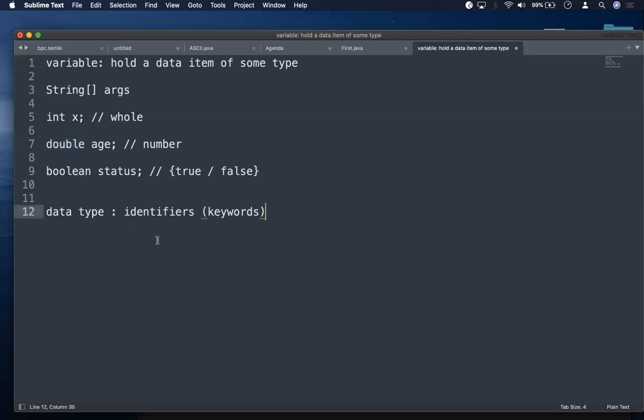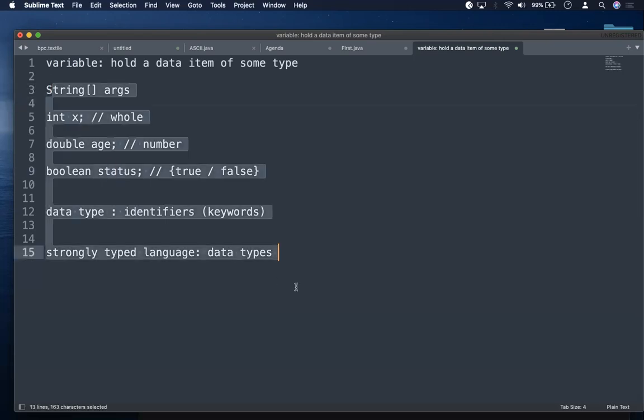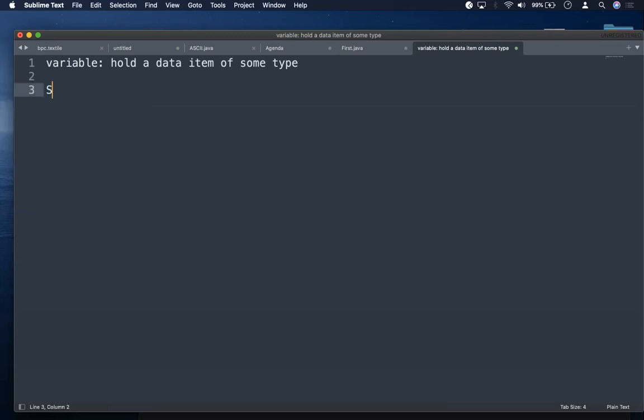So Java is a strongly typed language, which means we have to clearly specify the type of the data we are working with. Whereas there are some languages which are loosely typed, as an example JavaScript and Python. There you need not mention the data type. So these are some understandings about the variable.